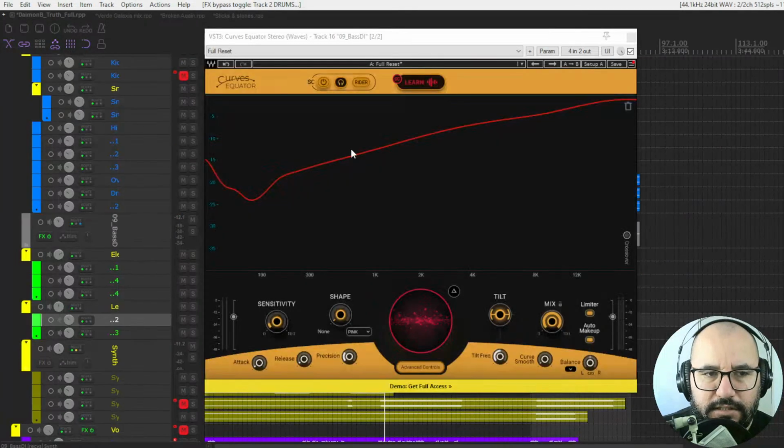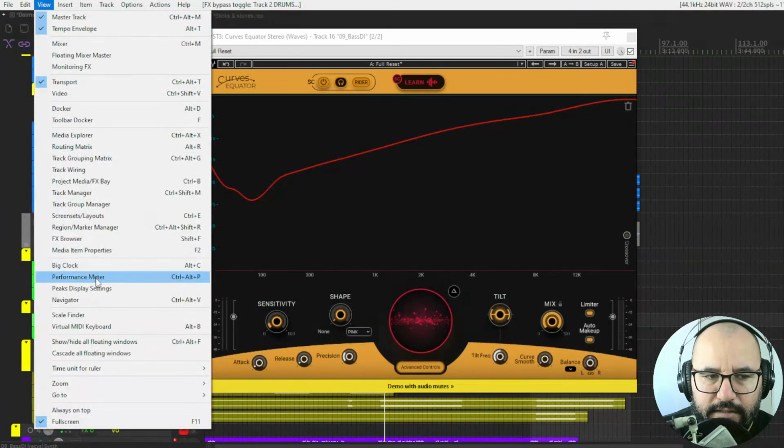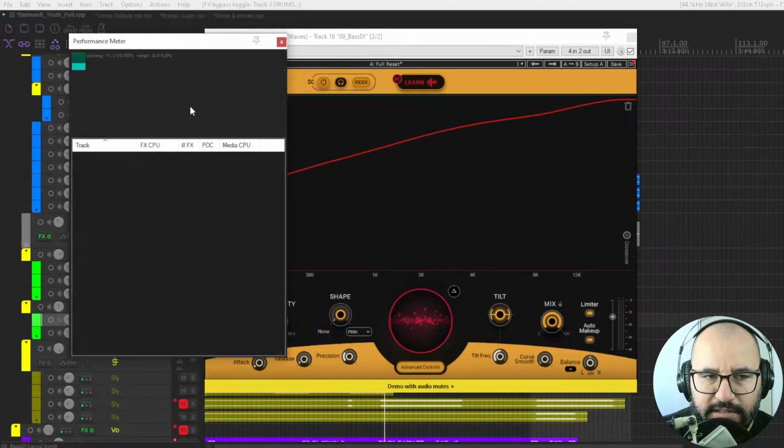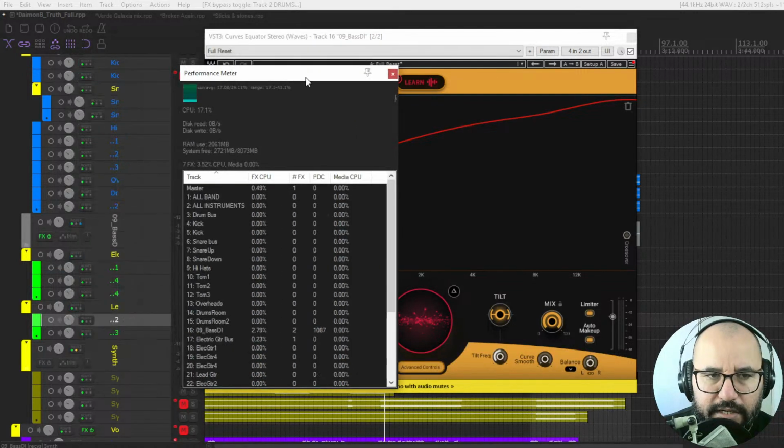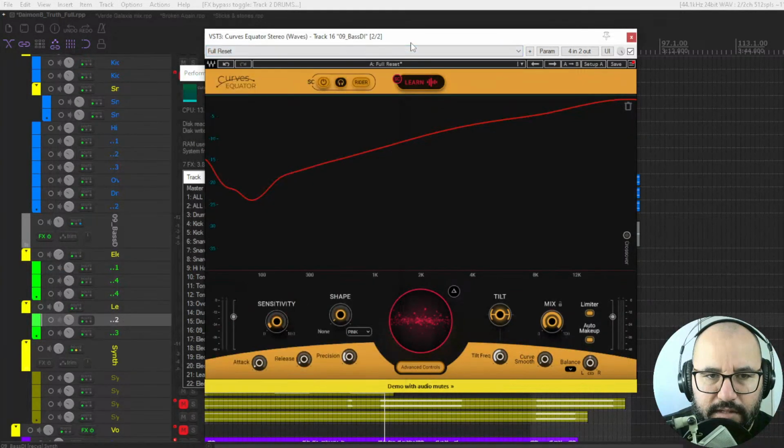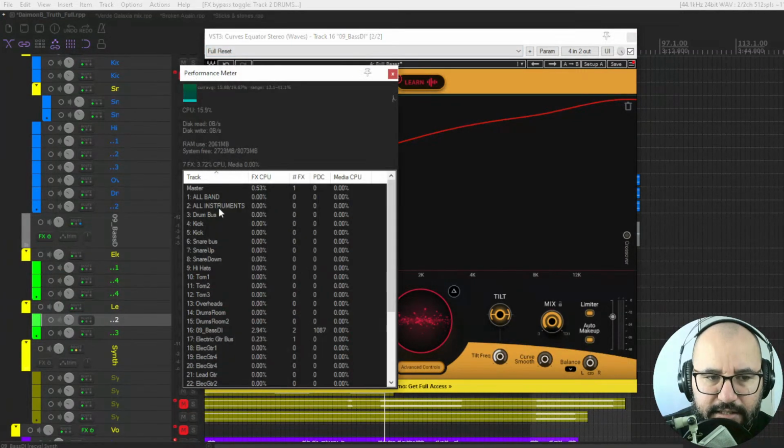Okay, so let's check out the performance, the CPU performance of this plugin, right? I have it for the moment on this bass DI track. Here it is, right? 3%, 2.93, 2.88, and it's on.